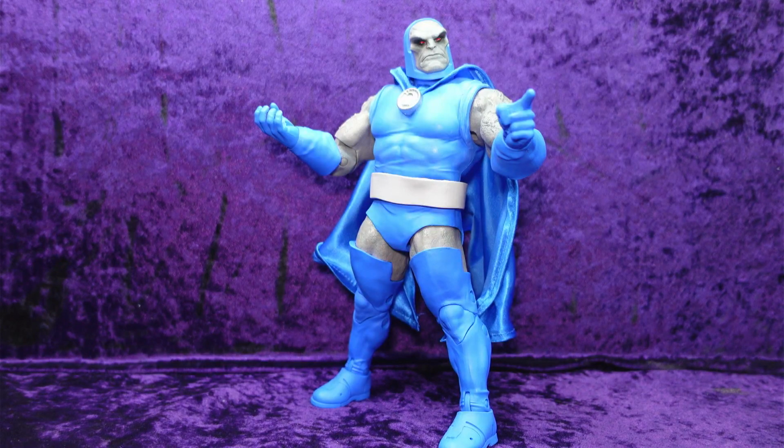this is disappointing. He'll look good if I put him on the shelf just like this. He'll look fine, but posability is in the toilet with this thing. So, yeah, 4 out of 10. I think that's the lowest I have ever given a score to an action figure review.